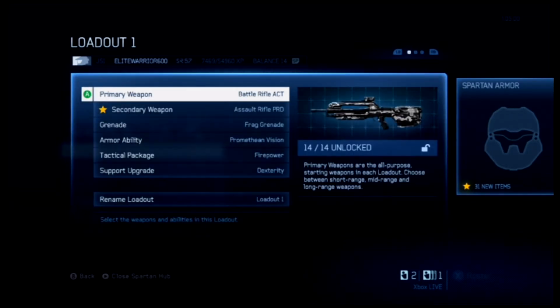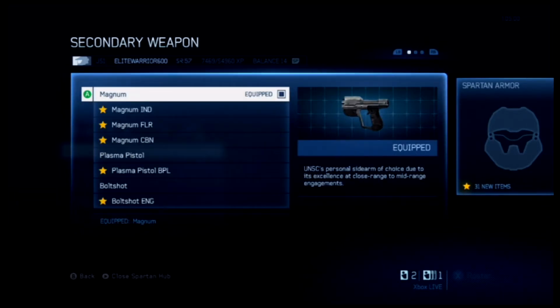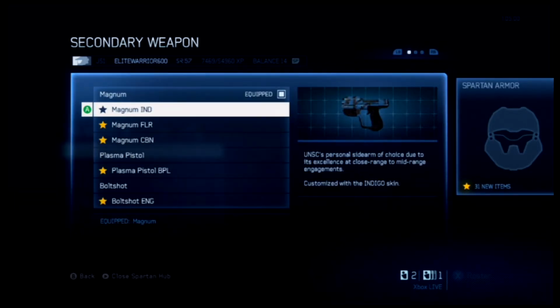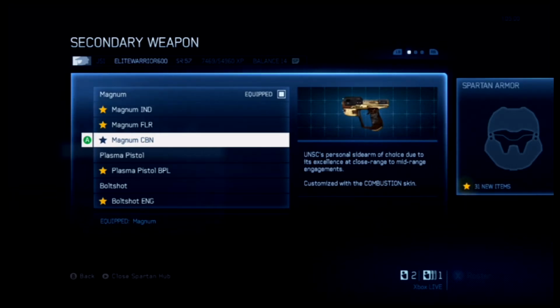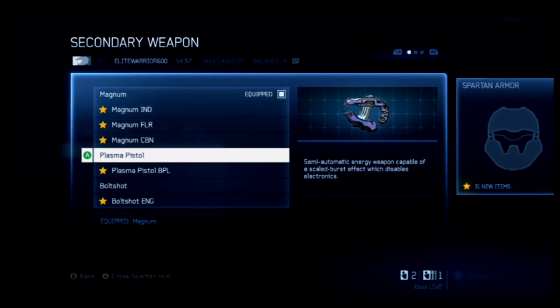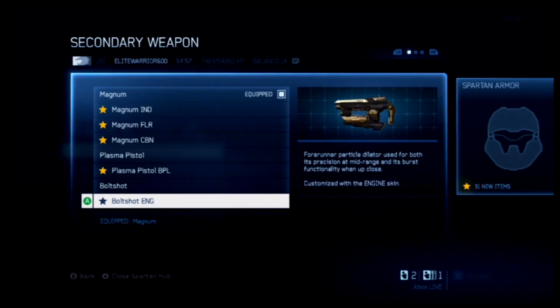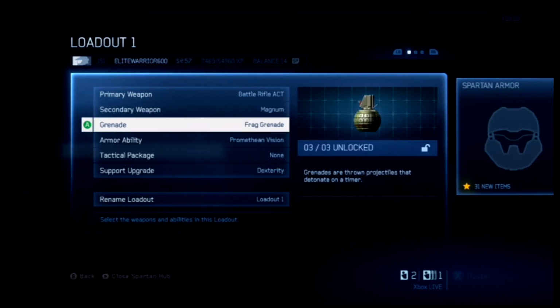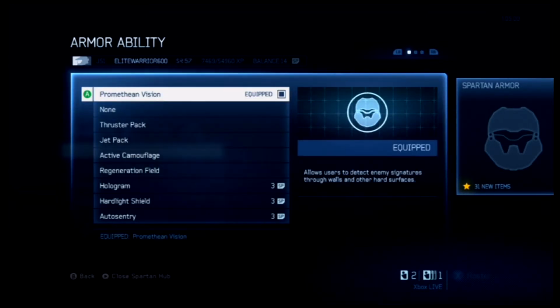The secondary weapons, you get like 3 or 4 skins for the Magnum. I had to change it here. Yeah, you get the indigo skin, some sort of cool looking skin that's like a green, I think, and then of course the steel skin. I think it's called the combustion. And then the plasma pistol, and then of course the bolt shot. They all pretty much are the same skin. They just call them different things for each weapon. And then of course no grenades.